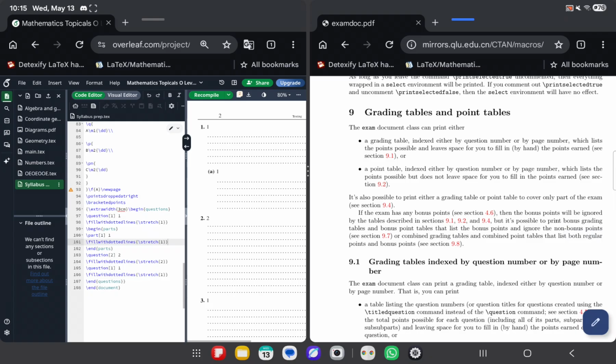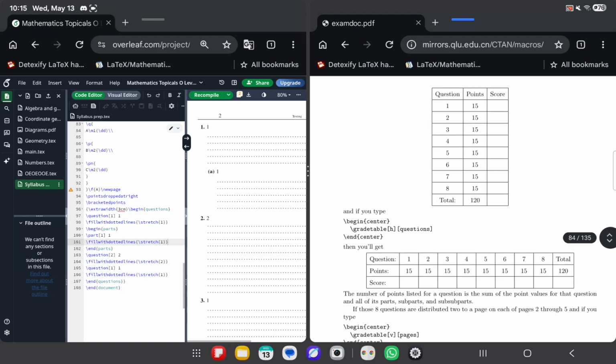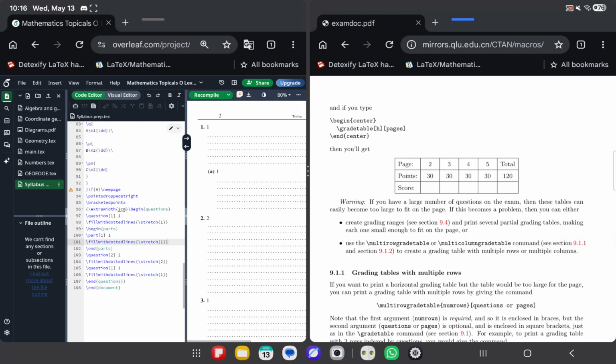Grading tables and point tables in a grading table. Wait, I remember having extra answer sheets for examiners. These have the question number, mark, and so on, and there are tons of boxes.